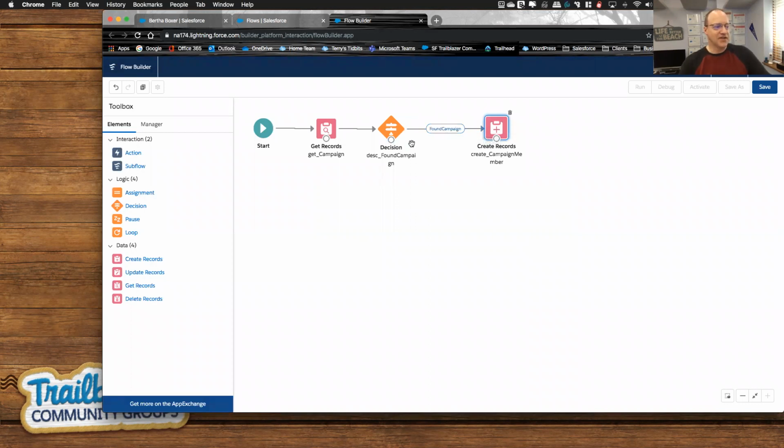Now, if this was a screen flow or something else, I would likely be drawing another arrow out of this decision that would be the, what do I do if I didn't find the campaign path? So I've got my happy path, and then I've got the ability to create my unhappy path.